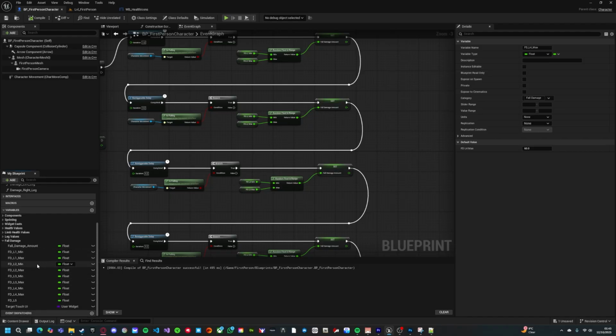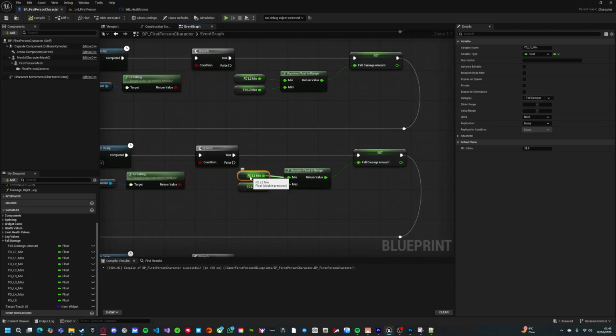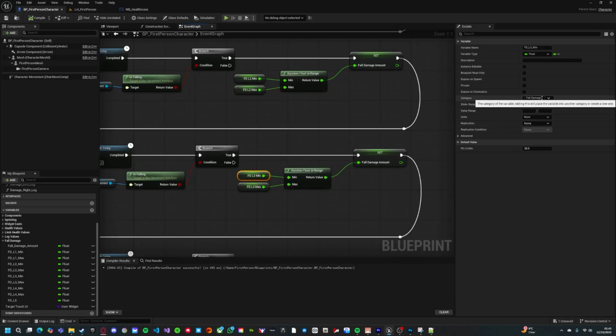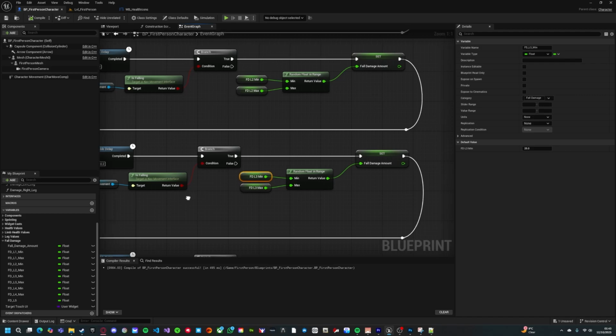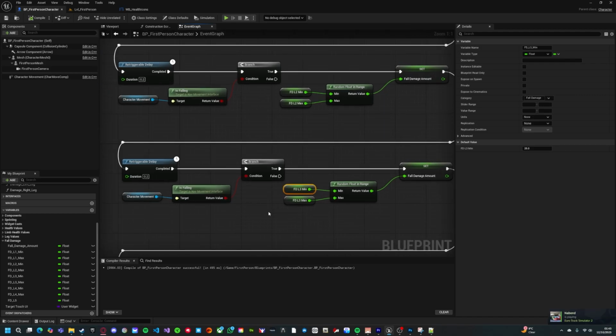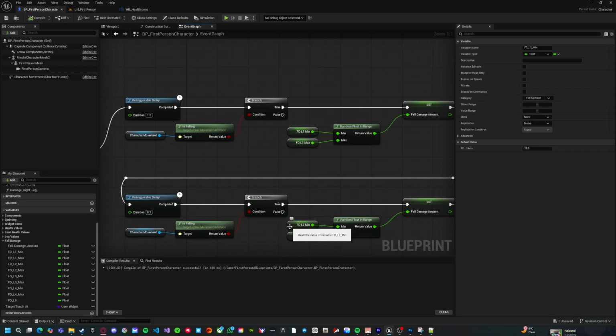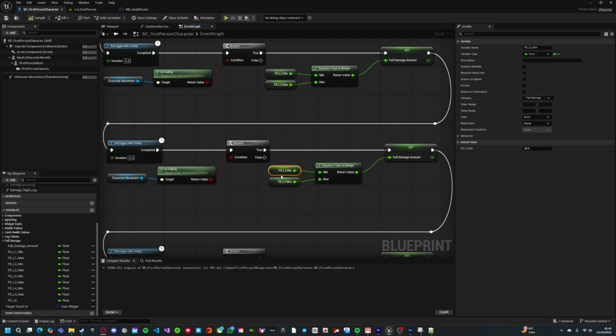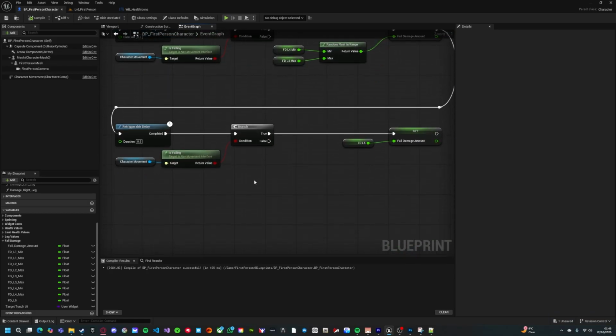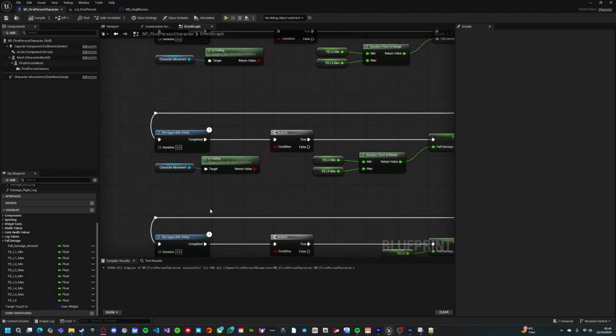For full damage, if we forget what FD is, we can go into the category and see, okay, it's part of full damage, so FD must be full damage. And because this is just a one-person project, we shouldn't need to worry too much about other people knowing what FD actually means. I see a lot of tutorials out there that tell you, oh no, you must do it this way to make sure everyone knows, but that's more for when you're working on games with multiple people.